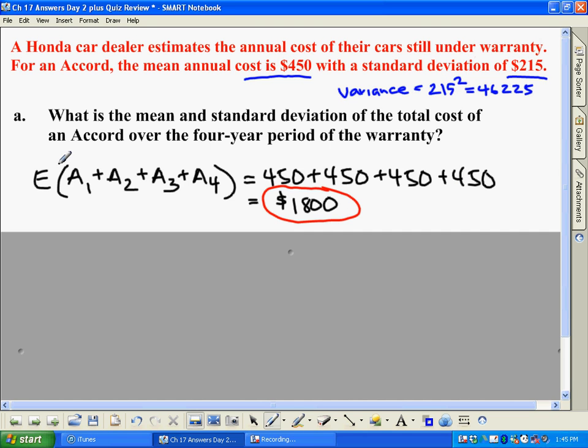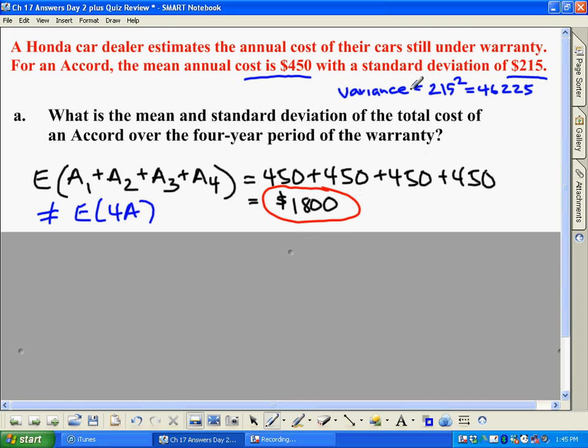So in terms of the expected value, it's over 4 years. And we're going to write that as, hey, this is the first year, the second year, the third year, and the fourth year. And we do not write it as the expected value of 4A. And the difference is that 4A means it's going to be a 1-year time period, but everything costs 4 times as much. So we don't do that. Instead, this is 4 separate years considered here, and we're going to add the costs together. So 1 year is 450, so we do that 4 different times here, so the answer is 1,800.